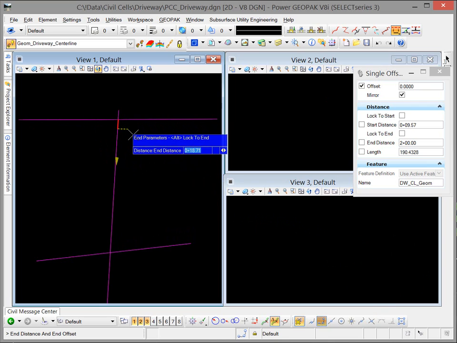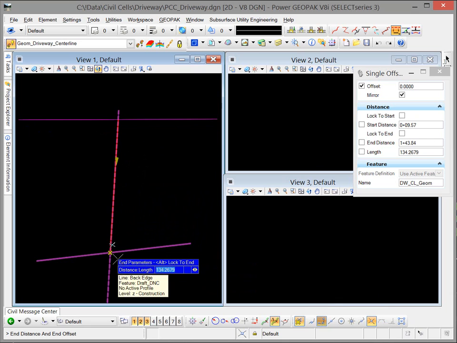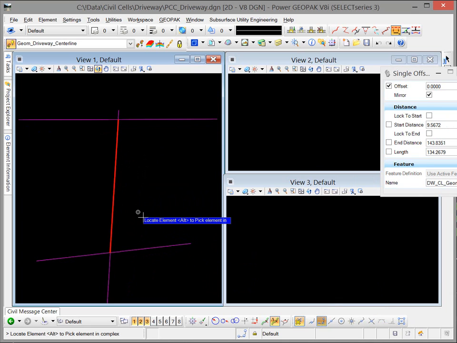And then it prompts us to set our ending, and so we have a length here, and if I wasn't going to go to another intersection, I would want to change and use length. Don't use the end distance station because that's not going to work well. In this case it doesn't really matter because no matter which one we would put in, it would be overridden by the fact that we're snapping to an intersection here. And so we'll go to the intersection and we'll accept that location, and then we can exit out of that command.